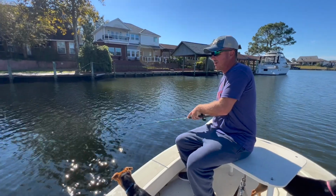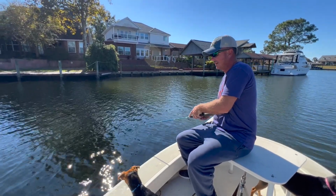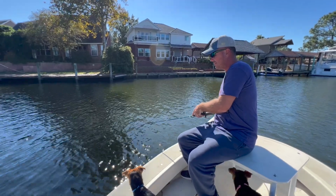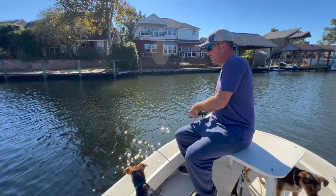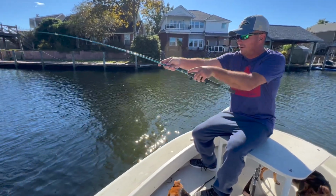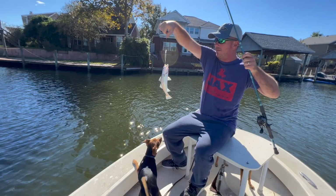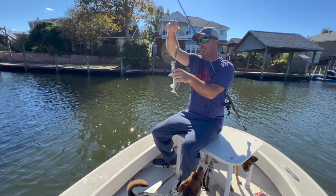What we're doing today is trolling up and down the canals using our lead core line. I'll show you the setup here. What we got here, a little white trout. That one will taste good tonight.